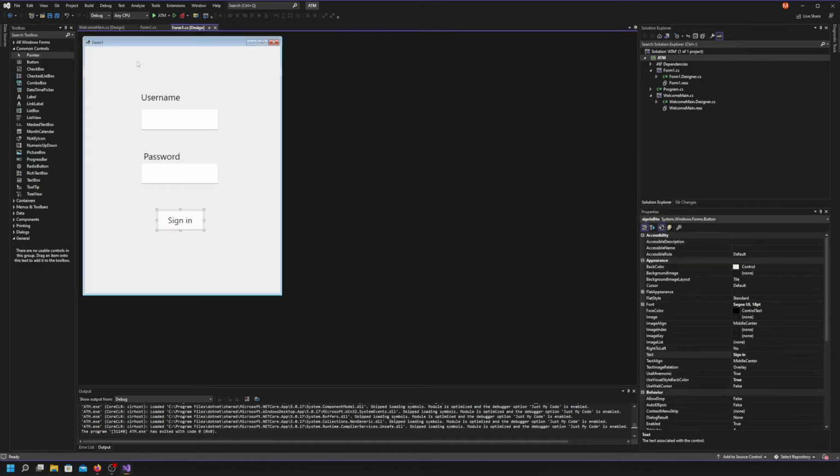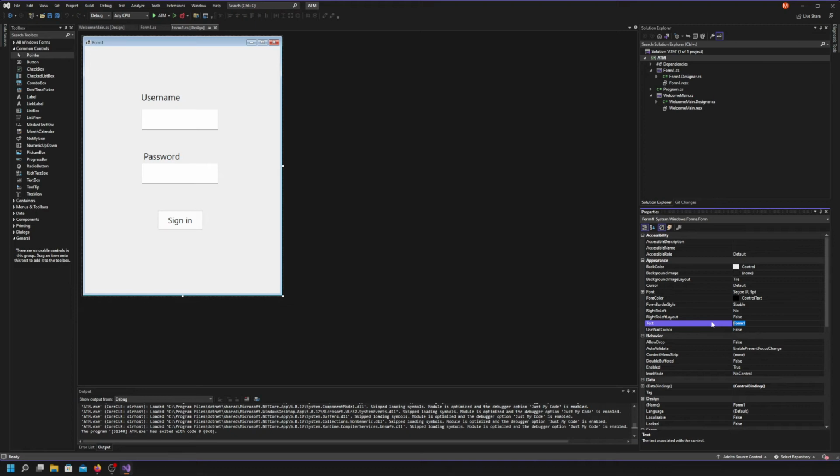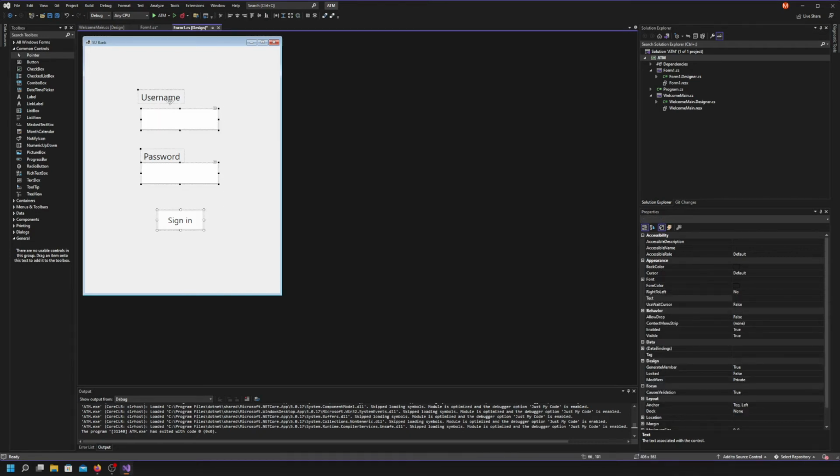So again, let's just go back to the Windows form and let's do some changes to this element as well. So I want to go ahead and change where over here, instead of having form 1, I want to change that. So in here under appearance, where you see text form 1, here, we'll call this SU bank. Right? So now I have SU bank here. If you guys wanted to go ahead and add, for example, an image, stuff like that, you can go ahead and do so, right?